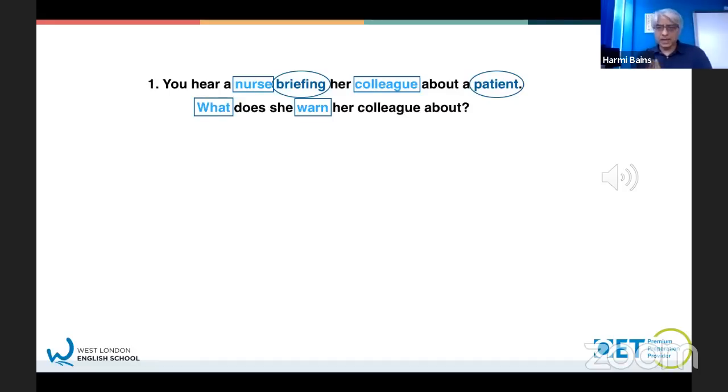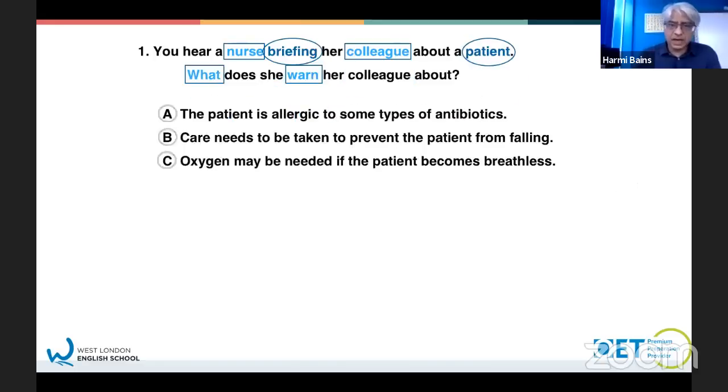Okay. Feel free to type questions into the chat or any answers as well. And it's interesting, I can see some of you have picked up on the word risk, and you're right, it was really significant. These are the answer options. Let's take a closer look at them, because as well as understanding the context statement and the question, we need to understand the answer options.